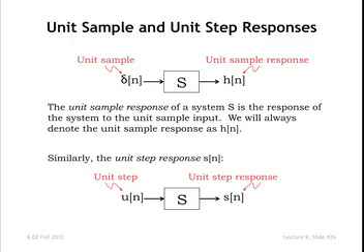Now, the response of a system to the unit step or the unit sample is interesting. It's not interesting for all sorts of systems, but it's interesting for a class of systems that we'll be focusing on. So let's talk about that. So the unit sample response of a system is just the output signal that you get when the input signal is the unit sample. Okay. This is the traditional symbol for it, h of n. So when you see h of n, you're typically thinking of unit sample response.